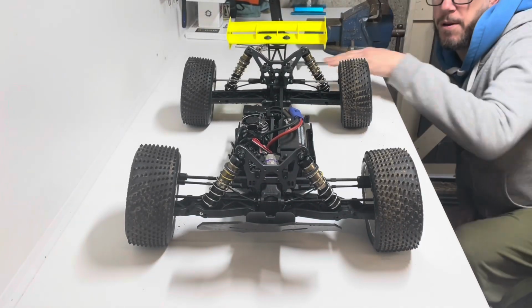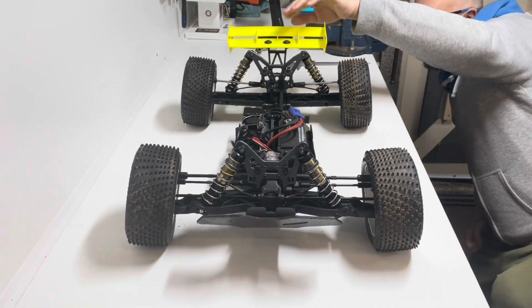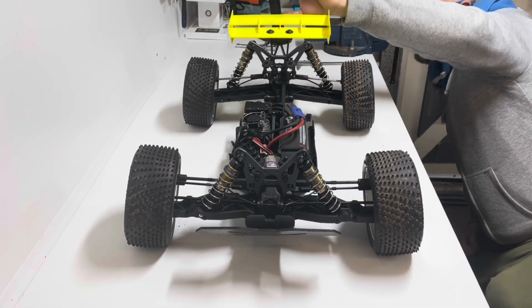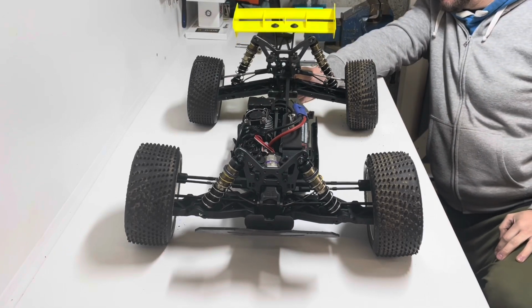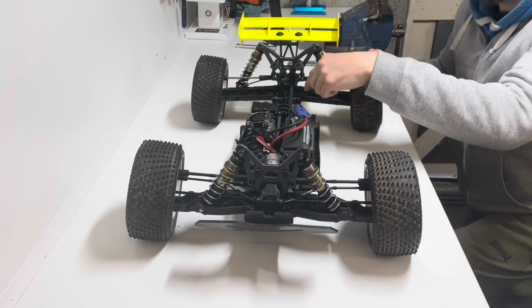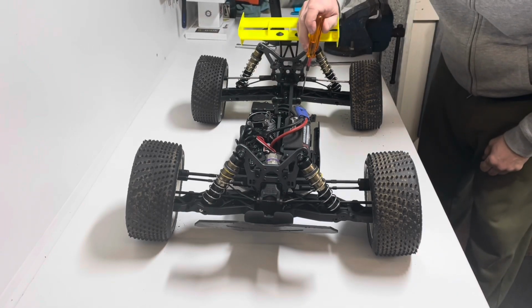Right, so I'm happy with the back. The back is fairly level. It's going to squat down, a nice bounce on rebound on there, and you've got quite a bit of lift before the wheels come off the floor. And we'll just check that one more time. So that side is lifting up ever so slightly, so I'll probably come up a little bit this side.